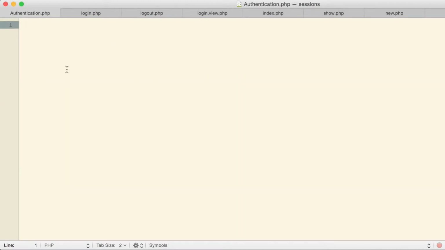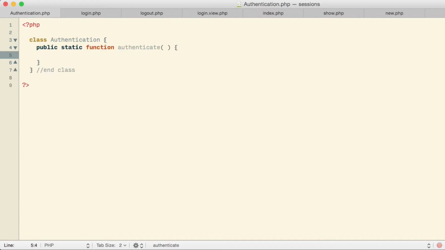I've made myself a new file called authentication.php. I've created it in my library folder. I'll need to remember to require it on all the pages that are going to use it. And I think what I'm going to do here is create a class. I'm going to call it the Authentication class. And in the class for right now, I'm going to start off by just creating a function in here. I'm going to make it a public static function. I'm going to call it authenticate. So whenever I want to call this function, I'm going to say Authentication::authenticate. Kind of a long, fancy sounding function call, but that's all right.